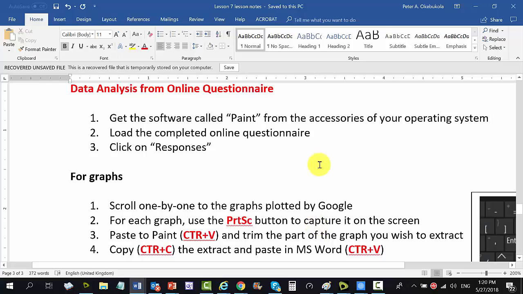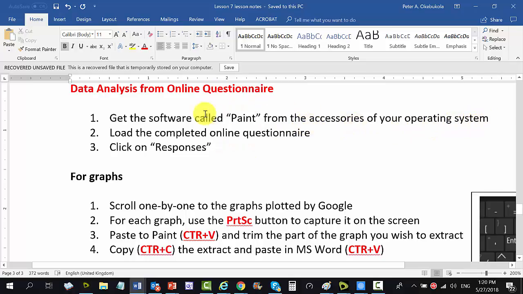There are actually seven steps for data analysis from an online questionnaire. So look at this. You'll get a software called Paint from the accessories of your operating system.